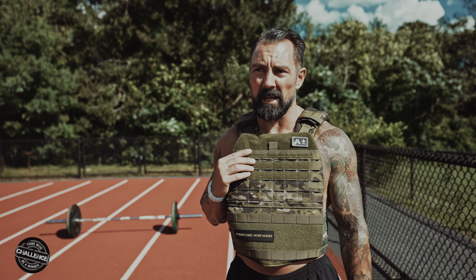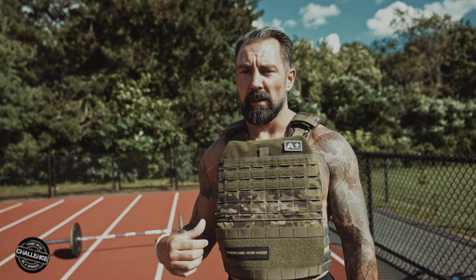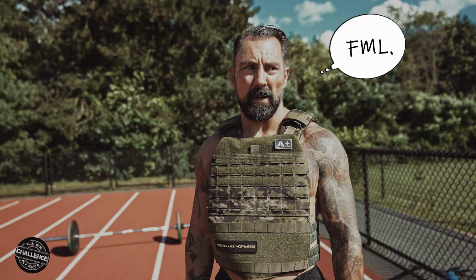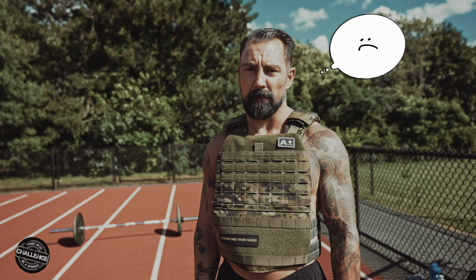Back to the hammer for 8, and then back to the barbell for the last barbell movement. It's gonna be 8 thrusters with the barbell. That's gonna be 1 round, and I wanna complete 3 for time.